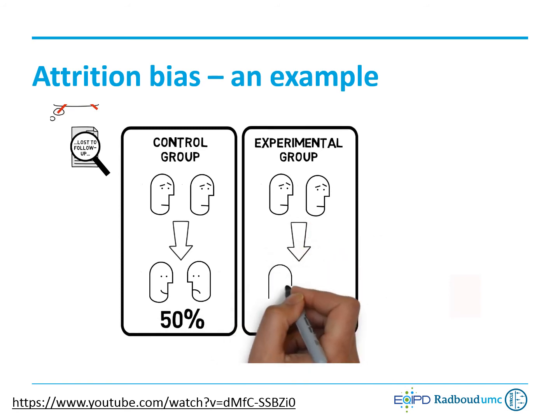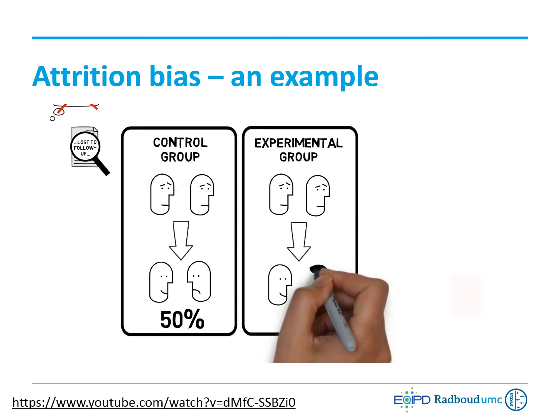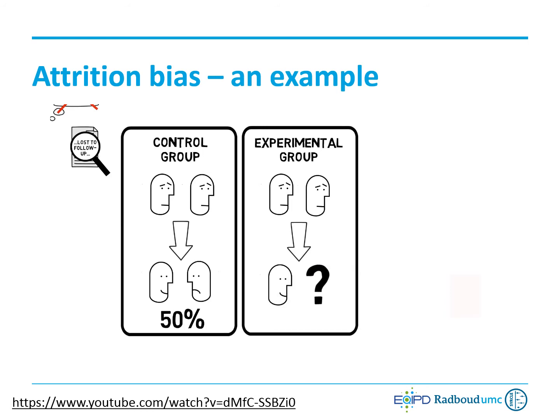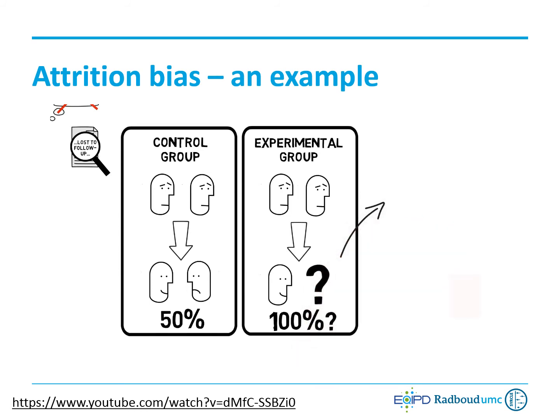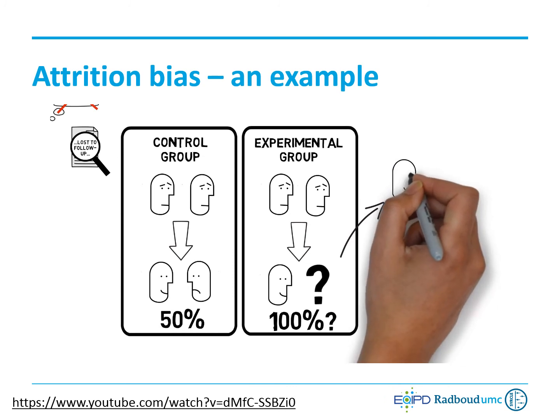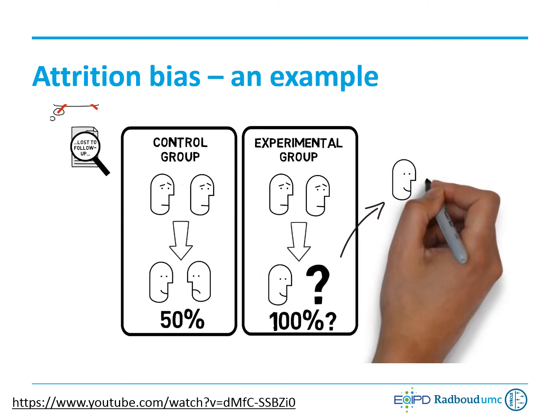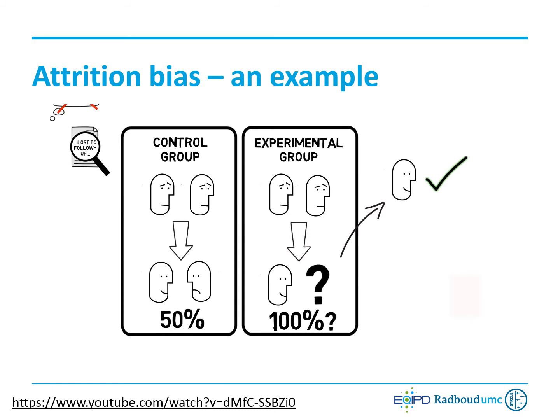In the experimental group, one participant has the good outcome. Unfortunately, the second participant was not able to be reached by the researchers, and as such, they weren't able to know really what that person's outcome was. So the only results that the researchers have for the experimental group is the one participant who did well, and gives us a rate of 100% for this group, a number to me which seems not entirely appropriate. Let's imagine what might have happened to this participant and how that might affect the study's results. First off, the missing participant might have had the good outcome, which would have given the experimental group 2 out of 2 with a good outcome, or 100%, making it better than the control group.